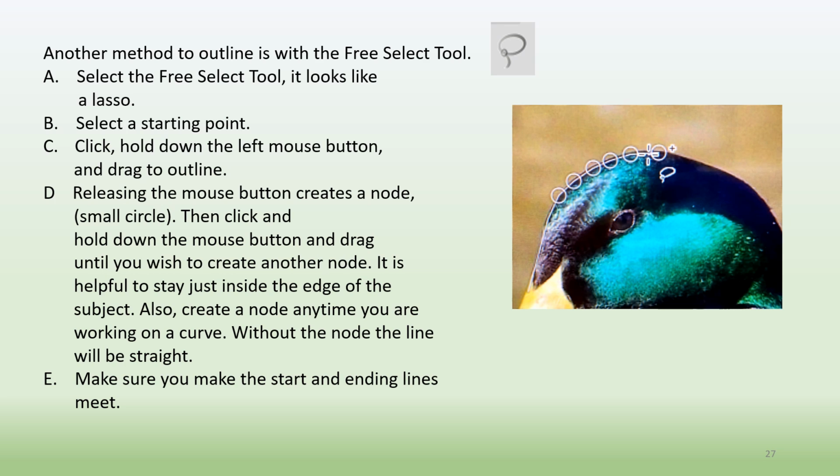Then click and hold down the mouse button and drag until you wish to create another node. It is helpful to stay just inside the edge of the subject. Also create a node anytime you are working on a curve. Without the node, the line will be straight. E. Make sure the start and ending lines meet.